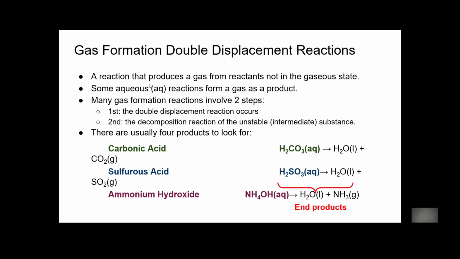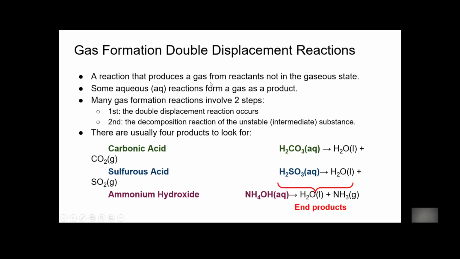Gas formation. These tend to be the hardest to understand because they don't come up as often as other ones do. So let's break this down. I apologize, this all moved and I should have fixed it. A reaction that produces a gas from reactants not in the gaseous state. So something that wasn't in a gaseous state on the reactant side.